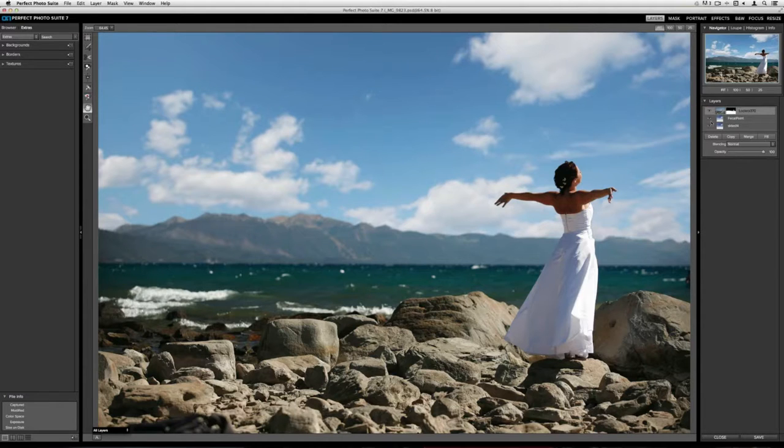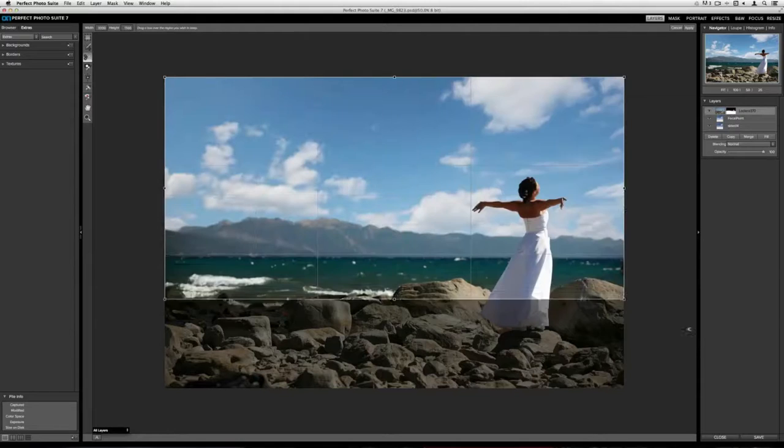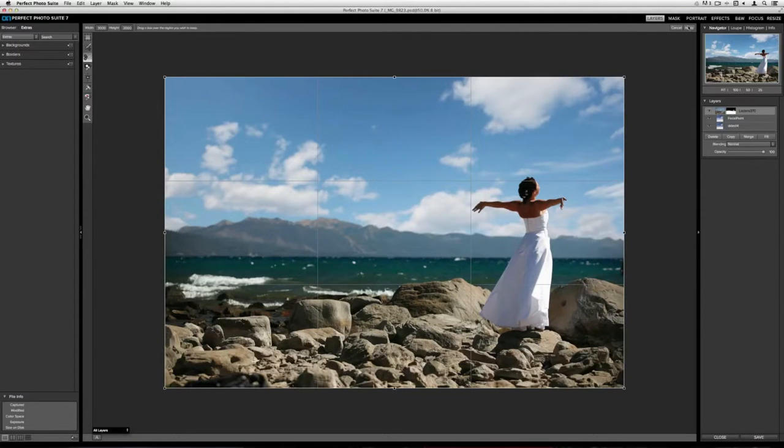So I'm just going to select my image, that top layer with the bride, and this time I'm going to choose something we call our trim tool, and all it does is trim over your image and trim off the excess that's there. This is a really cool tool to use if you don't want to affect your image size at all. So all I'm going to do is click and drag over my image and click the apply button.